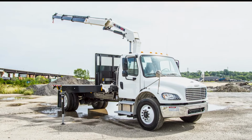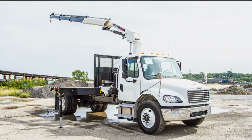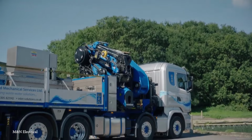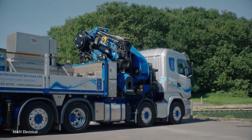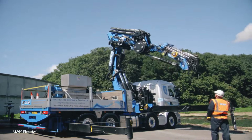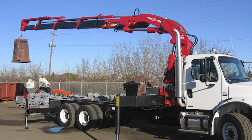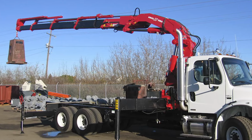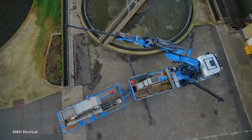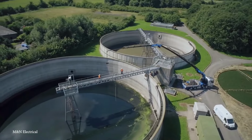And then there's a folding boom crane, on the other hand, also known as a knuckle boom crane or a loader crane or a picker crane. They're designed to work in tight or small spaces. They have two booms, a main and an outer boom. These booms are attached by knuckles, which allow the whole boom structure to move in and out, similar to the knuckles in our fingers. As such, they can maneuver in small areas where other cranes can't.